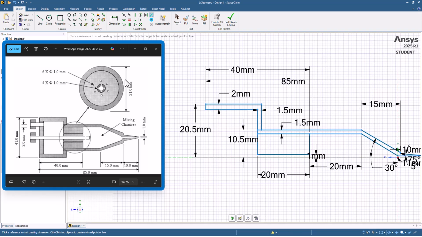Then go to the last part, this part here. So draw a rectangle from this point to here, and then you can dimension this as 2 mm.